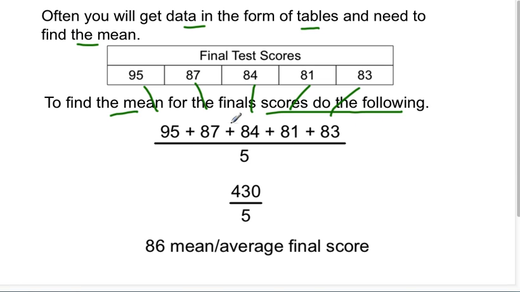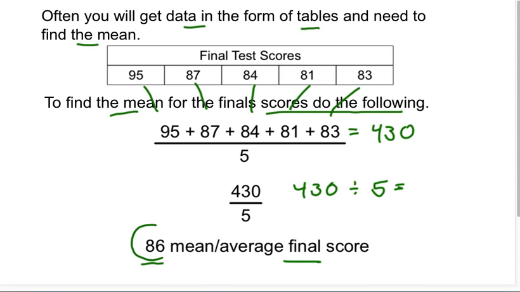So in this case, you can see they have it set up as doing the addition and then dividing by 5. So if we add each of those up together, we would get a total of 430. So then we're going to take 430 and divide it by 5. Okay? And when we do that, we get a mean or average final score of 86. And so if we were to look at the data here and arrange it from least to greatest, we would say, yeah, 86 is about the center or the middle of that data, which is kind of a neat way of looking at it.